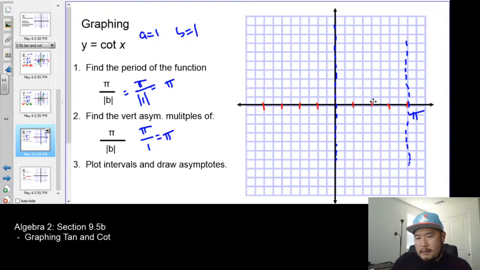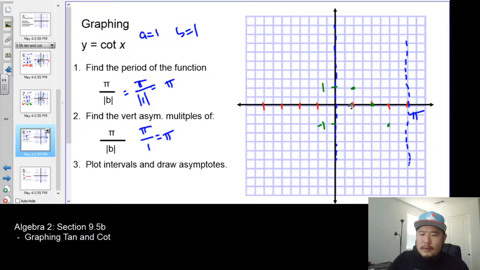We have this point in the middle, in between the two asymptotes. So that'll be one of our points. We'll use our amplitude right here, which happens to be 1. And I'll go ahead and put 1 and -1 down right here. So I do know that I'm going to have a point. Now, with cotangent, it actually goes down from left to right. So I know that's why this time I'm putting a point up above right here, the midpoint, and then down below to the right side of it.